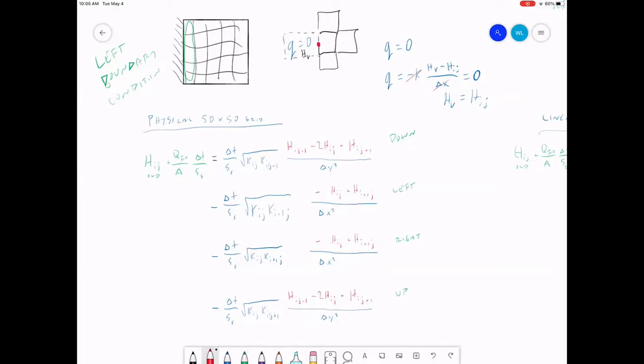Okay, so the K value here, we know that there is no flow across this boundary. So the K value basically gives you the maximum flow rate that can occur across a boundary. It gives you the maximum flow velocity across that boundary. So there's no flow. That means our maximum flow velocity there is zero. So we could assume that Ki minus 1j is actually zero.